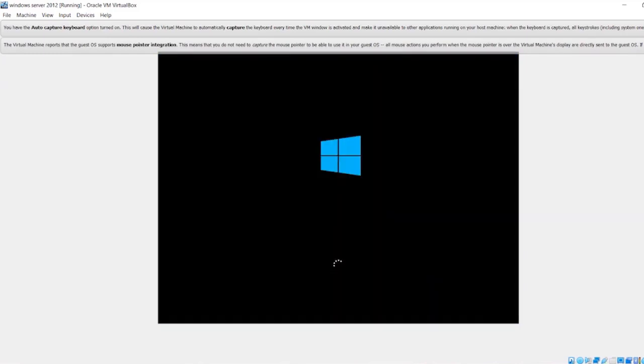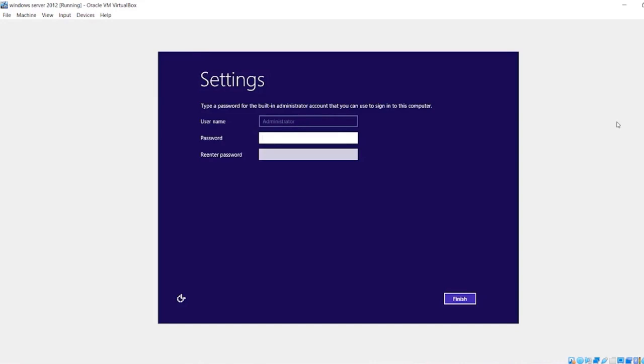Okay, so once that process finishes, it's just going to reboot the virtual machine, and you're going to have the Windows logo here, loading. It's going to boot up for the first time. Then you're going to go through some initial setup, and then we're going to start to set up our domain controller. So we're setting the password for the administrative account on the domain controller. Super secret password, that's not the password.